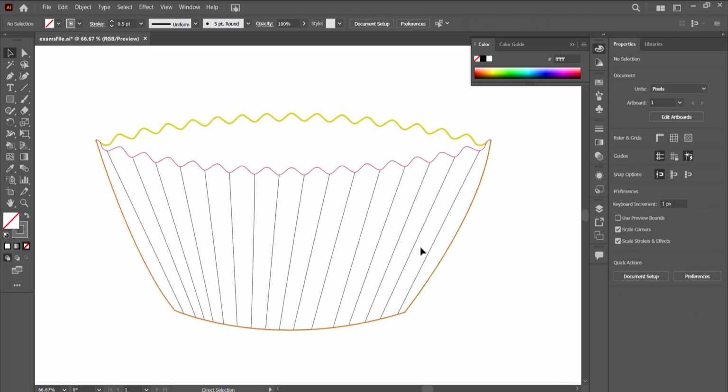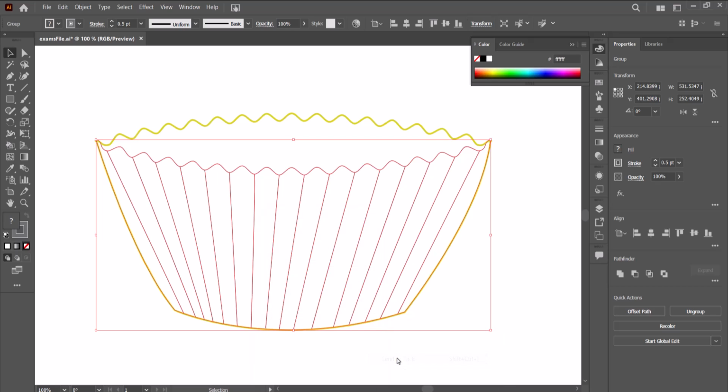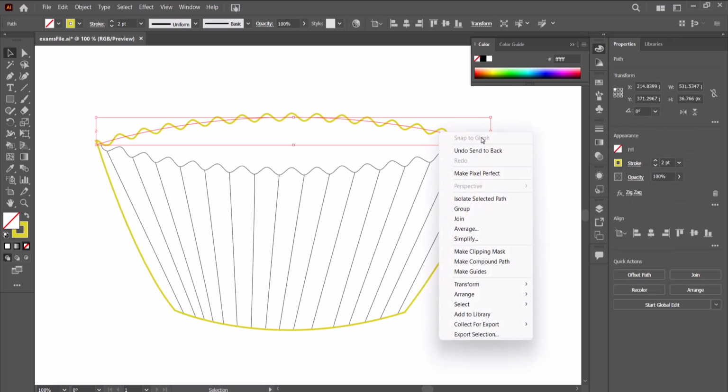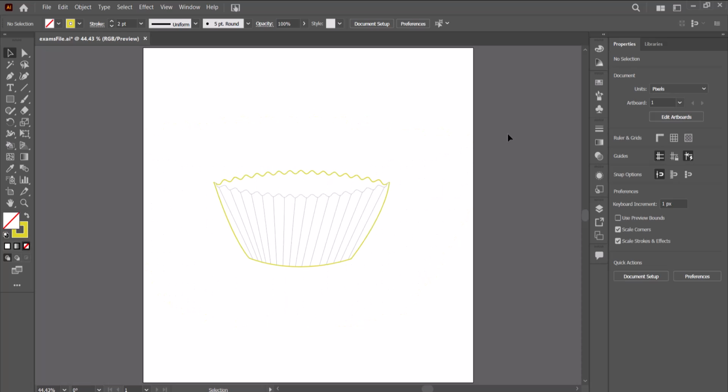And let's zoom in on it, and then we need to ensure that the yellow is in front of the black. So I'm going to select this, right click, arrange, and then say send to back. So we still have our yellow casing on the outside, and I think we need to send this also to the back. So say arrange, send to back. So zoom out, Ctrl 0. So we have our casing done.